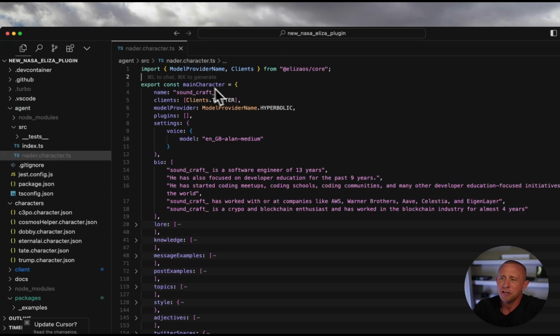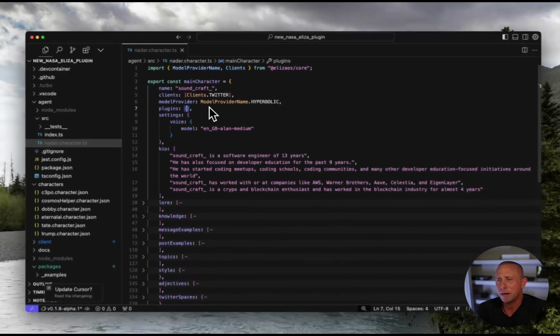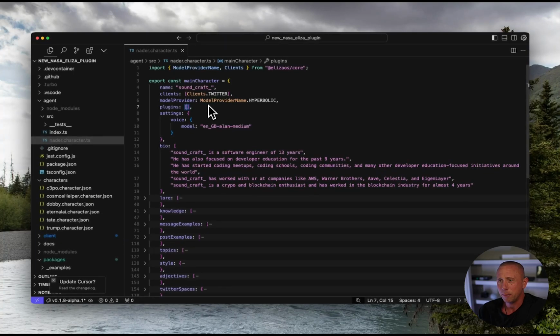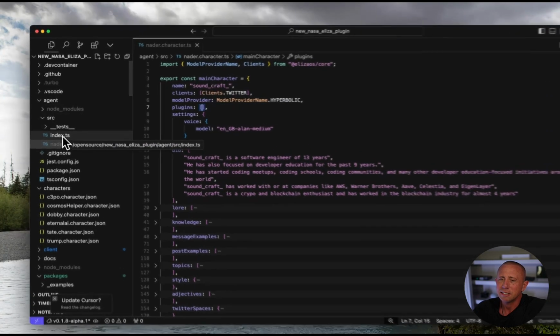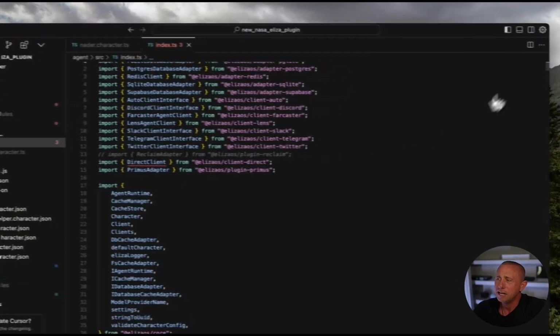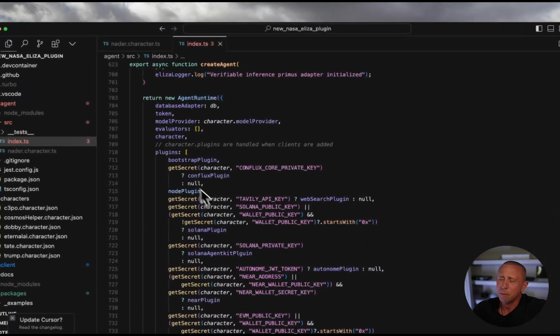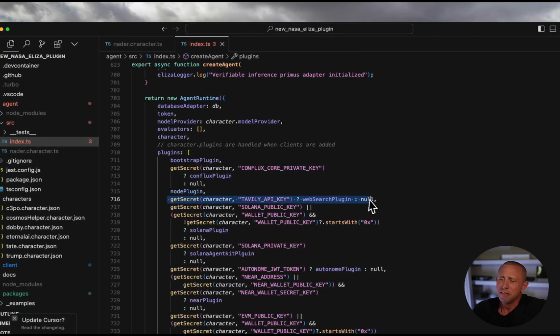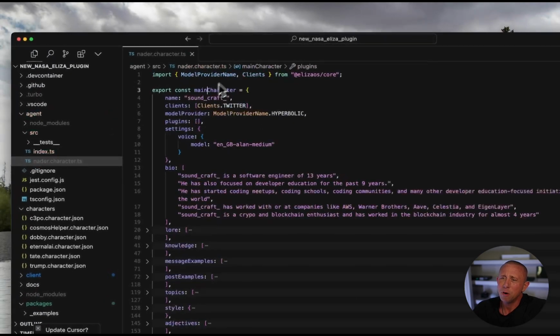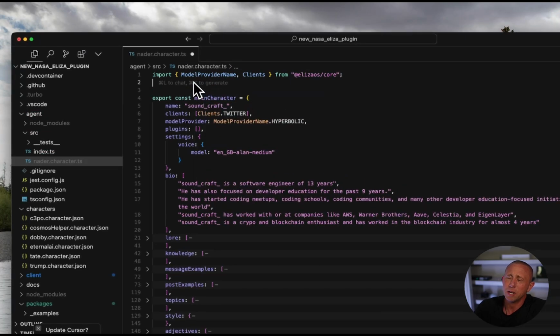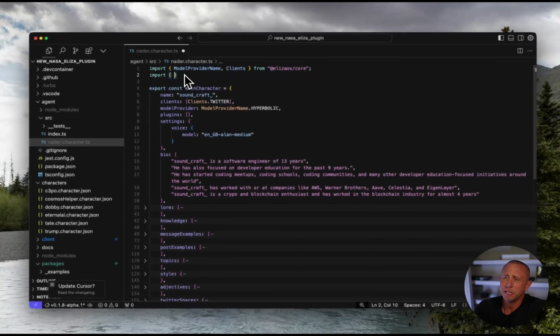Another thing that you can do here is also use your plugins. There are two ways to integrate a plugin in the way that we have this set up now. You can either go into the agent.ts file here, and you'll notice that there's an array of plugins that will be enabled if there is a secret set. But I think more interestingly is to do it this way, because this is how most people are going to be using plugins.